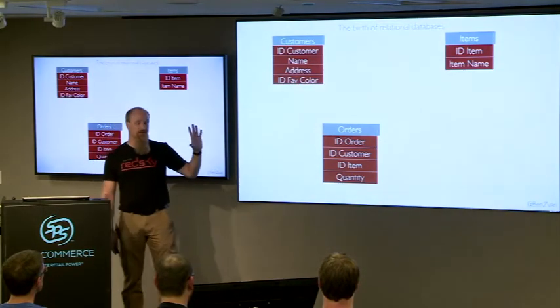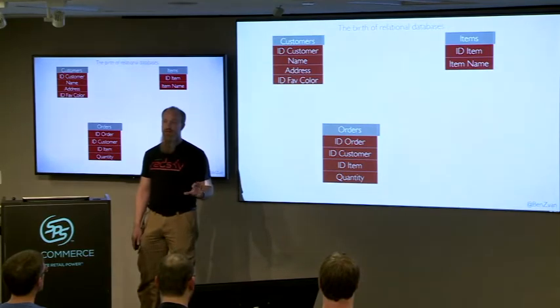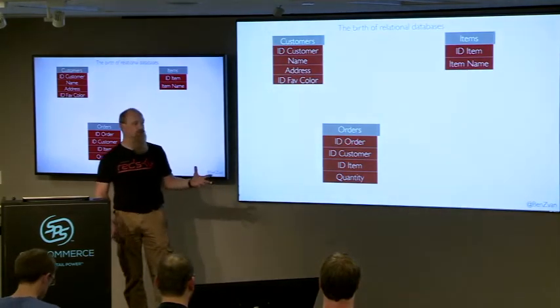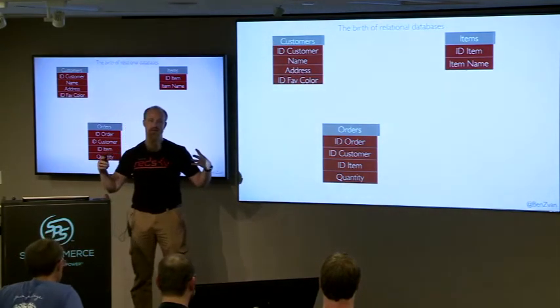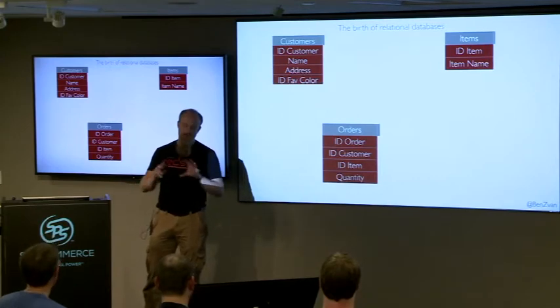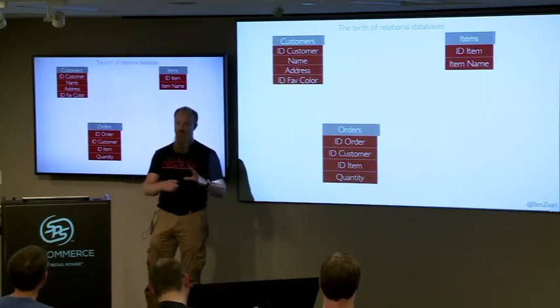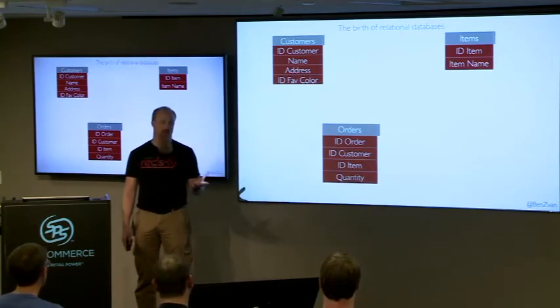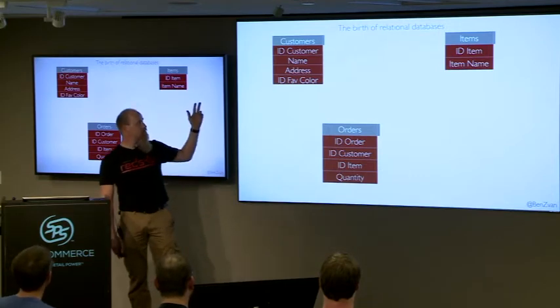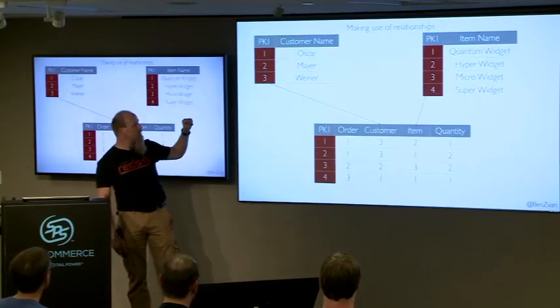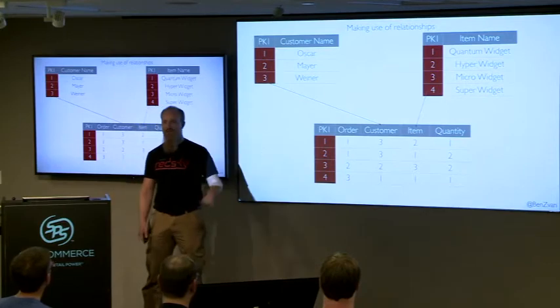So you enter the relational database. A relational database basically allows you to take that data, that table, and break it up into logical groupings of separate tables. And then you can use a primary key to make links between them. And you don't even have to have a relational database.